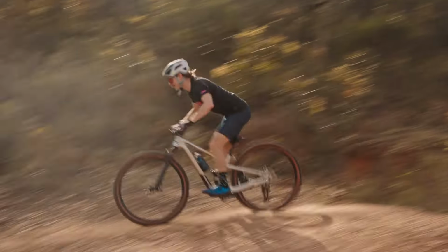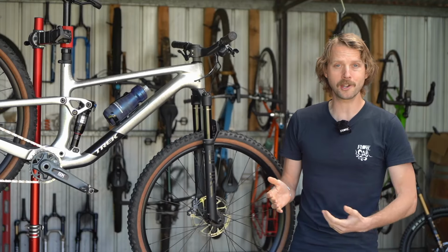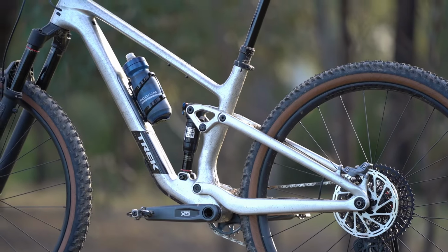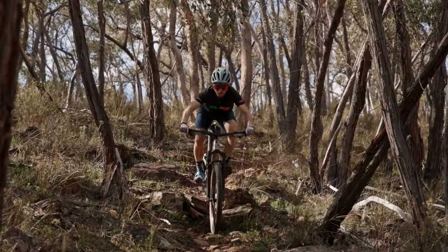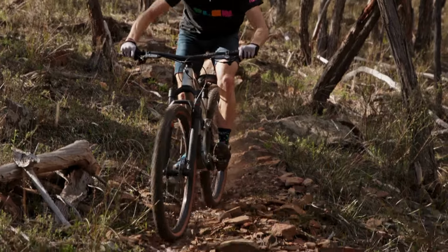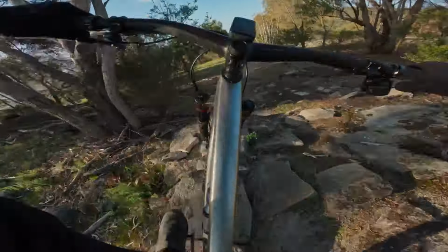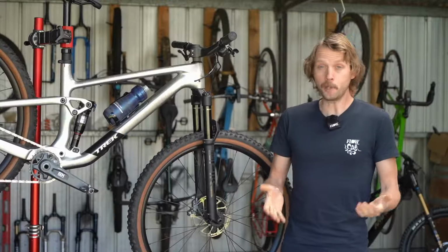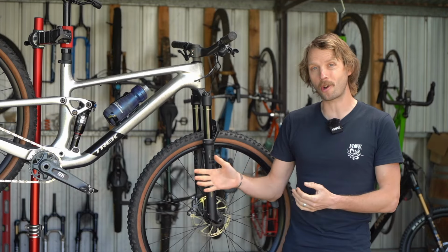It swallows up harsh impacts with incredible composure, and it does a great job of absorbing smaller vibrations despite the stiff carbon bars and firm grips. Paired to the compliant carbon frame, the sensitive suspension soaks up rubble effectively and comfortably. There's minimal deflection through chunky rock gardens, and the Top Fuel tracks smoothly through rough off-camber corners. The supple Bontrager tyres conform beautifully to the terrain, enhancing the bike's overall damping qualities and generating excellent traction across loose trail surfaces. And if you do overcook things and need to wash off speed, the ABP platform does well to maintain traction under braking.